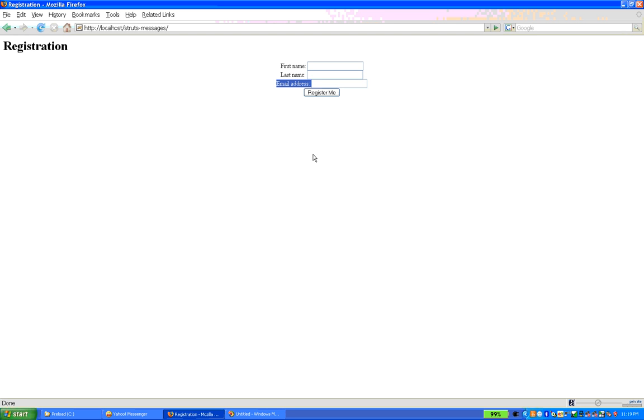For those who don't know what properties files are, property files contain some key and value pairs, a key and the corresponding value, and in the web pages you just mention the key and the web page grabs the values from there. So if you change only the properties file, not the web page, the web page will still display the updated values. Anyway, let's see what this application does.